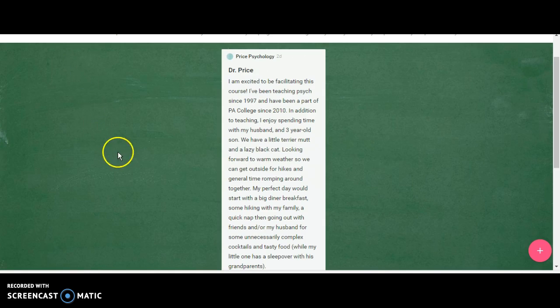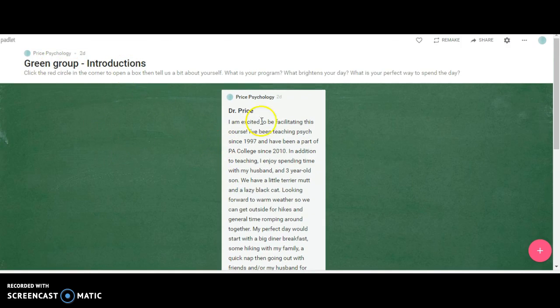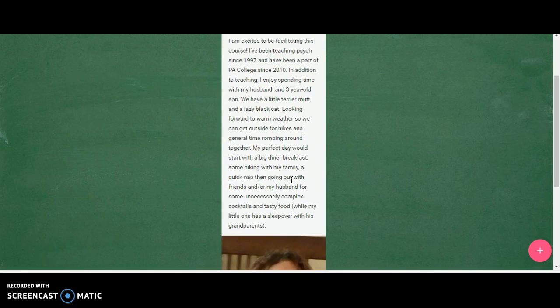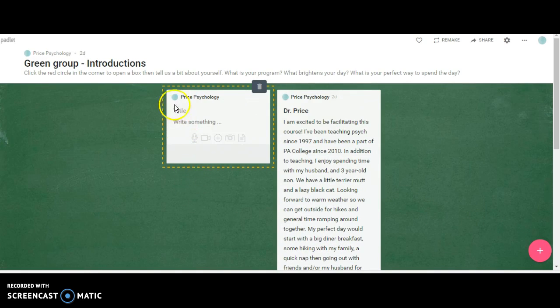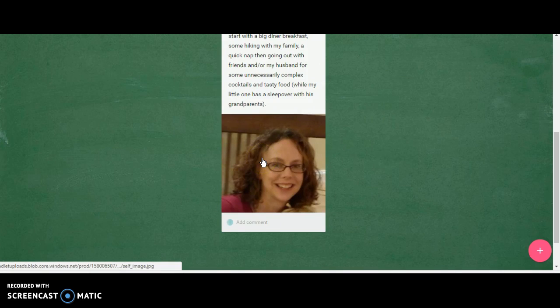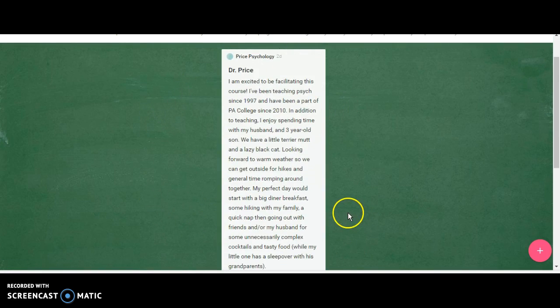When you do so, that will take you to your group's introductions, and you can see on each group I've introduced myself. To create your own intro, you'll click on this area right here, and you'll title it with your name, and then introduce yourself, and at the end, click here so that you can add a picture. I have included my picture right here, and ideally we'd love to see your face, but if you don't feel comfortable providing a picture of yourself, then include something that you think represents you. And if you feel up to it, I encourage you to comment on other people's introductions. I will certainly be commenting on yours.